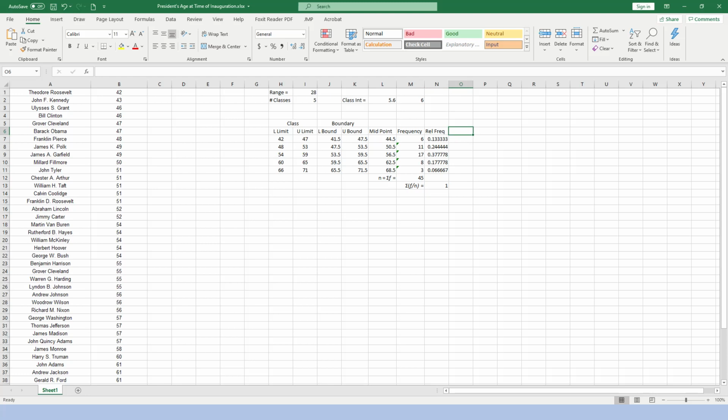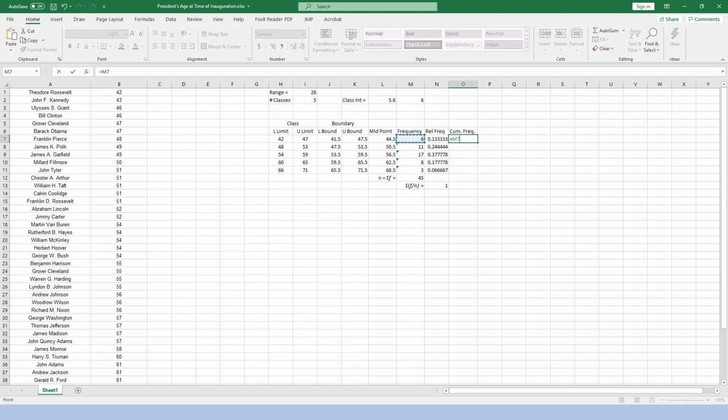And now finally we're going to go with the cumulative frequency column, and the cumulative frequency column is simply going to be that where I start with the first frequency, which is 6. So we'll just simply do equal this value.